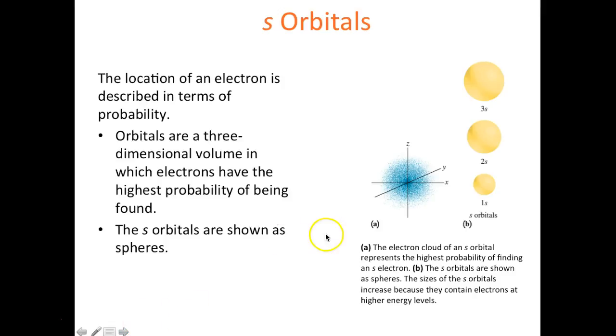The shape of the orbitals. S is a spherical type of shape, all right? So it's kind of like diffuse. This is kind of a diffuse region in which you find the electrons in an s orbital. The first s orbital in the first level, n equals 1, is a small sphere. Now the 2s is going to be larger, and then the 3s is going to be an even larger one. Okay.